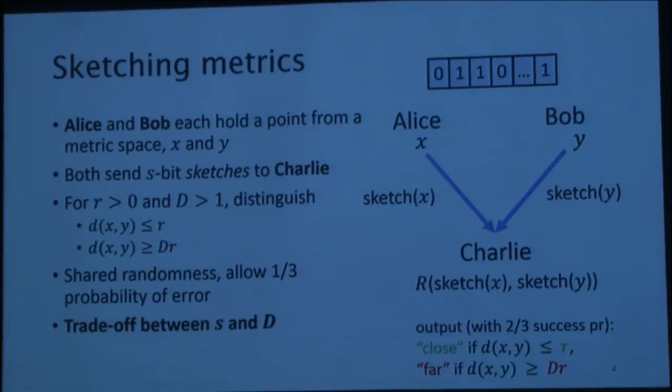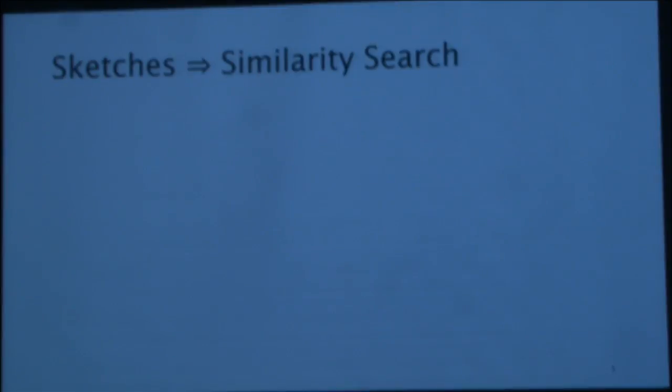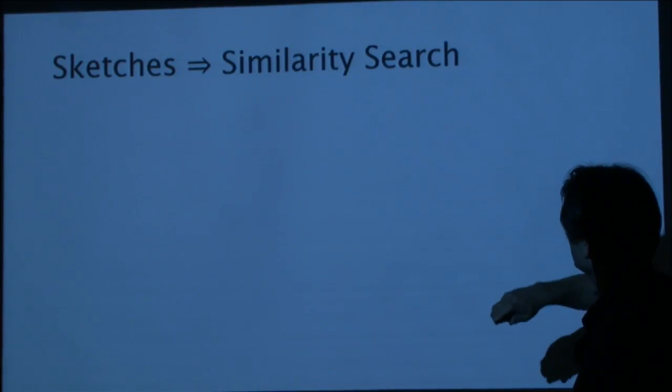Good question. So here, yeah, we're talking about existence, because here we can prove lower bounds because these are communication complexity. Once we talk about computation time, it is a valid question, but I don't think there is any case where we've managed to construct better sketches and where computation was an issue. So far it wasn't, but in other cases it may be. So in a sense, there is a first order question and a second order question. So let's see how this implies similarity search.